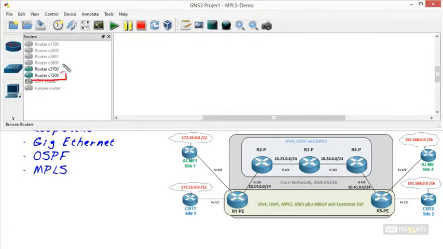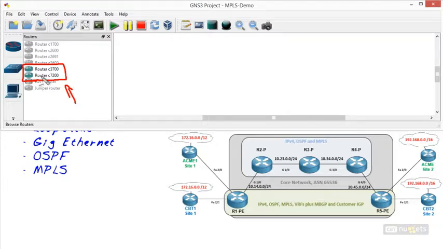And the fact that these 2 are highlighted represents that I've already identified the IOS image to use for either of those platforms. Now, for those of you who have set up and worked with GNS3 before, you very likely already identified the IOS image to use. If you haven't, I would strongly recommend you pause this, go check out the GNS3 series, and walk through the first few videos, which will step-by-step show you how to prepare and get the back-end ready of GNS3, including identifying the IOS image that you want to use.